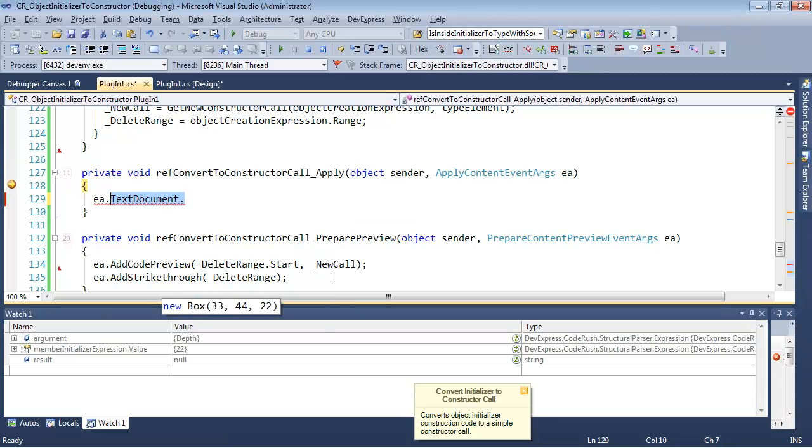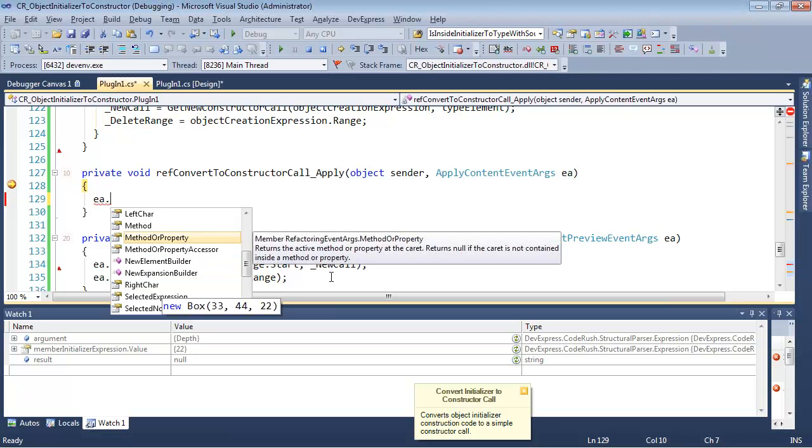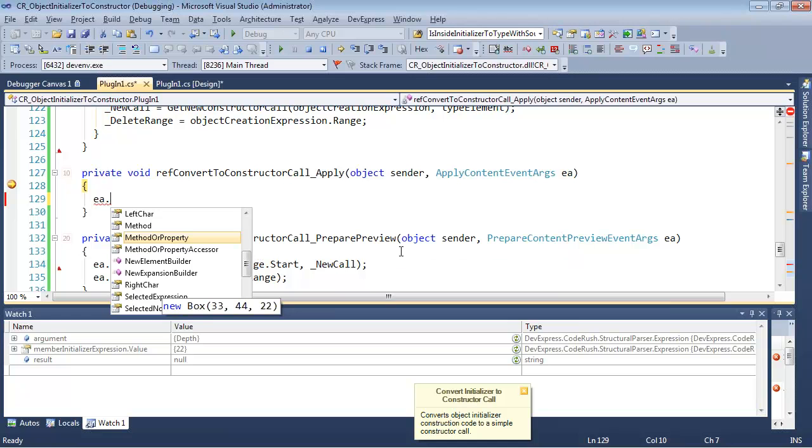See, by the way, kids, in terms of designing the API for CodeRush, this is the way it should be. The event args and the event handler should have all kinds of things that make it helpful for you. Like here, get declaration, we added that. A lot of properties, things like that. Method or property gets you the method or property that you're currently in. And look at this, returns the active method or property at the caret. This is when we're on. It should totally be like this. When we're not on, you have these harder to discover pieces like parser services dot source tree resolver. That's kind of a super advanced thing that we use. So apologies for that when we're not doing well. But at any rate, here we're on.